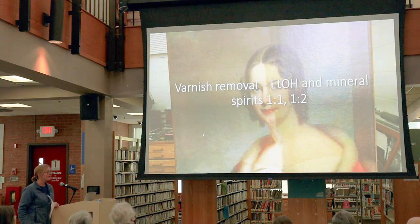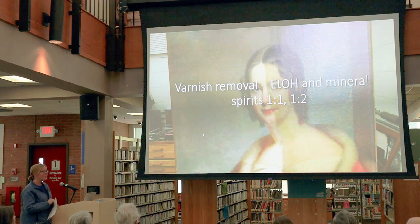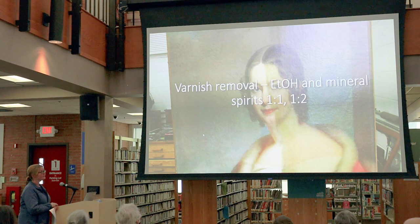The next step after cleaning is to take the varnish off. These were all varnished in the 1970s. I think when Howard Curtis painted the Dogtown mural, he just went over all the murals with varnish because they'd been around for 50 years and probably looked kind of dull — the answer was to put a nice shiny coat of Damar varnish on, which does look great until it doesn't. Damar unfortunately tends to yellow and looks terrible. Here's an example of a painting that has dirty varnish.